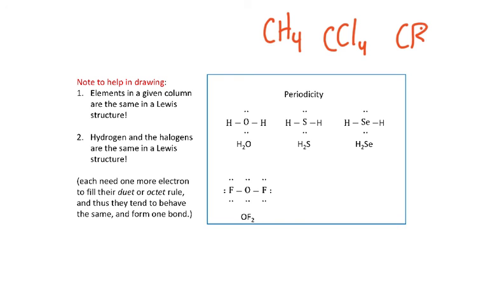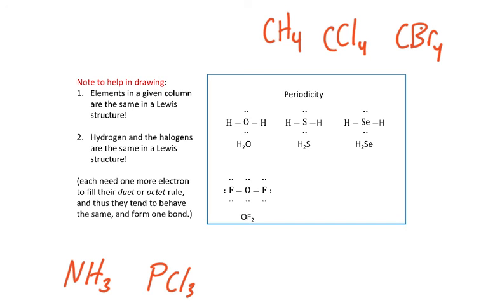The other example that we saw was CH4, and we did CCl4, CBr4, right? And they were all the same. Now, the halogens had lone non-bonding pairs around them, and hydrogen didn't, but the way you put them around the central atom was the same. All right, so once you've done a few of these, you can kind of make substitutions, right? We also saw NH3 in this lecture, and we saw PCl3 in this lecture, and they were both the same basic structure as well, right?